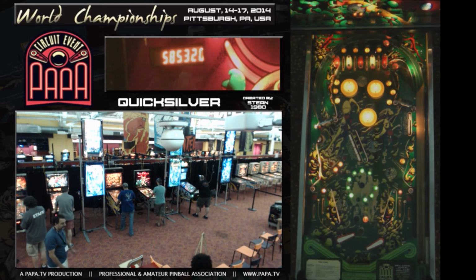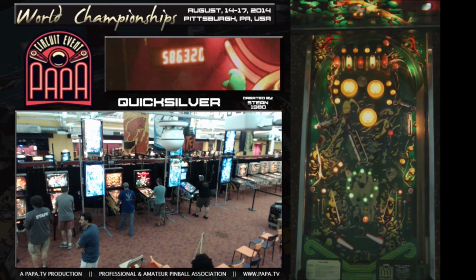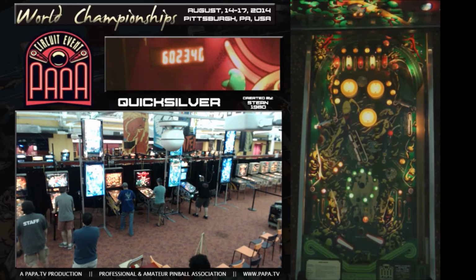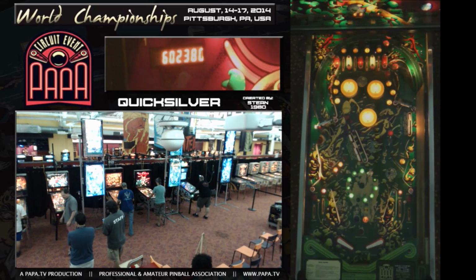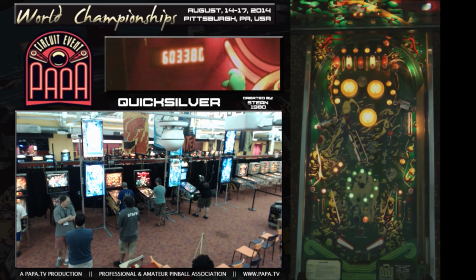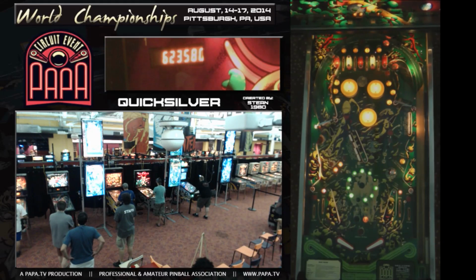We're switching over to Quicksilver. And this is ball 1. He's got a good ball going. He finished Quicksilver, so he's got max bonus here. And he's also got 5x. He's completely lit up for bonus. This is a really good ball.